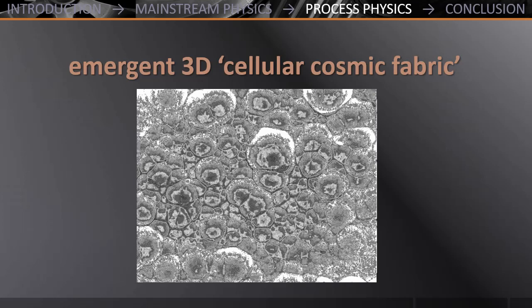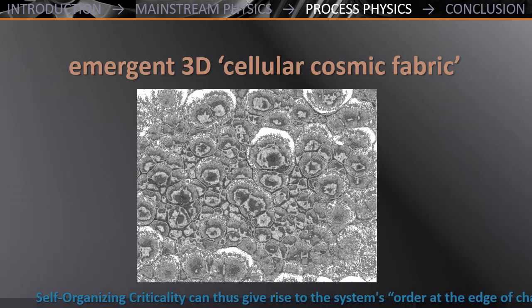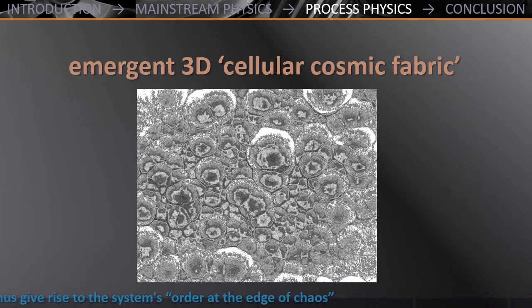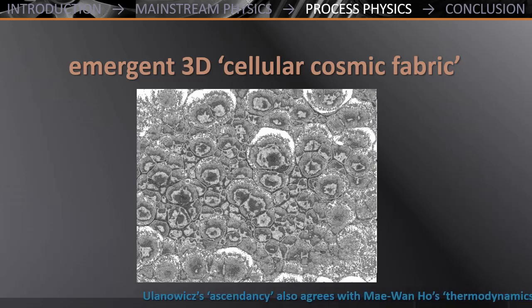As this goes on for long enough, each locality within the network will become so much correlated with the rest of the system that it acquires a local sense of how to contribute to global system-preserving criticality. This saves the system from falling into chaos or, at the other extreme end, getting stuck in static order. Like this, we may say that there is a local sense of global systemic self-preservation, which can be seen as a very rudimentary sense of subjective decision-making through selectional connectivity. As such, the network as a whole can be seen to have directionality — that is, it exhibits a tendency to develop towards increasing complexity. Process ecologist Robert Ulanowicz likes to call this ascendancy, a feature which is also characteristic of other catalytic networks and ecosystems.